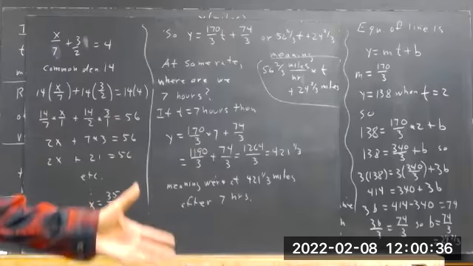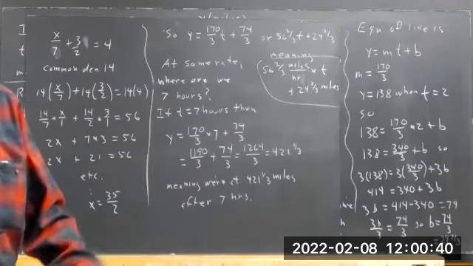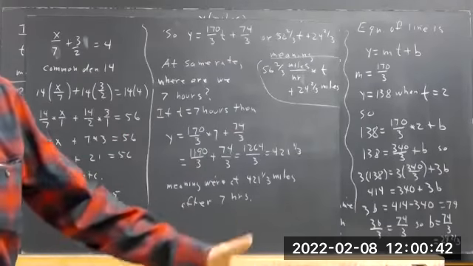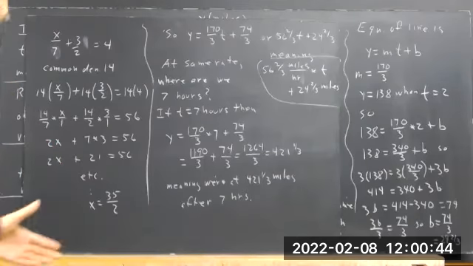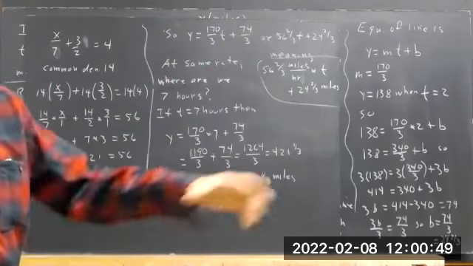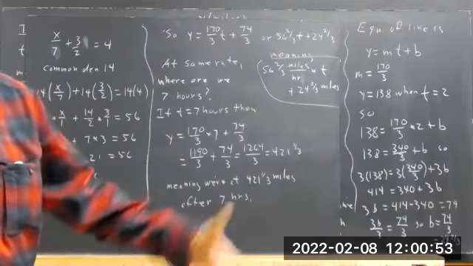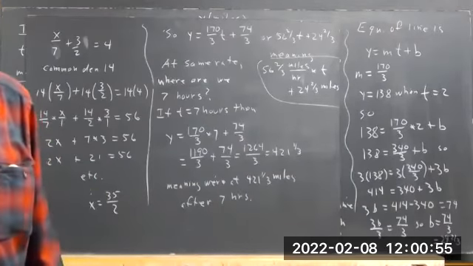Now that would be accurate if we're traveling at a constant speed. Since we speed up, slow down with traffic and make stops and stuff, my average speed for that 2 hours might be much higher. If the traffic is smooth and I don't make any stops, I'm going to be driving at least 70 miles an hour.